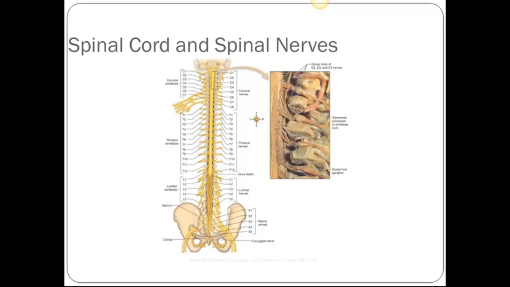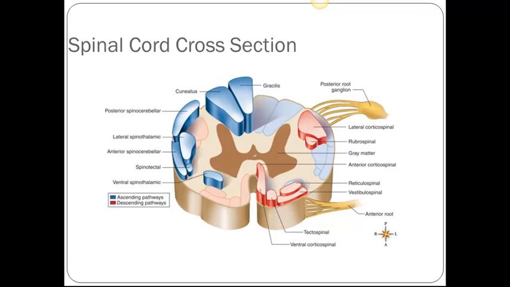The spinal cord consists of 31 pairs of spinal nerves, and we talk about these spinal nerves a little bit more in the peripheral nervous system lecture. Here's a cross-section of the spinal cord, and as you can see here, there is gray matter in the middle, which is in an H shape and is surrounded by the white matter pathways or nerve tracts, and then it attaches to the spinal roots, as you can see here.